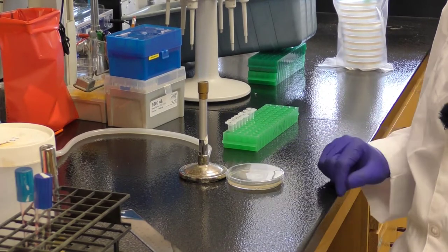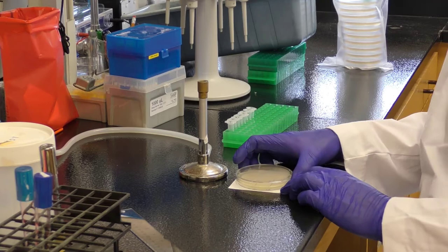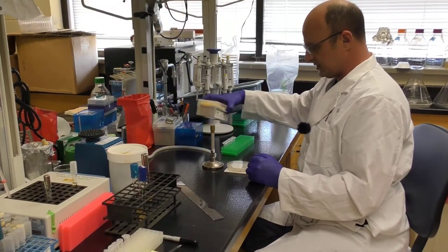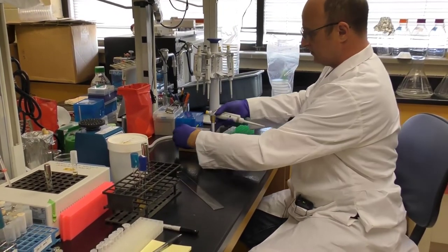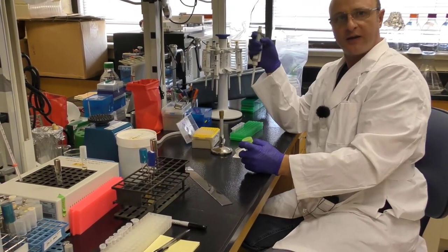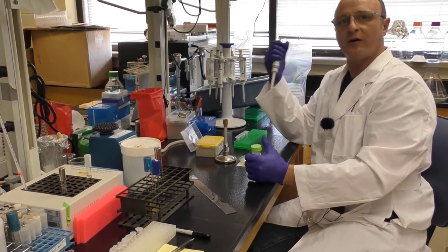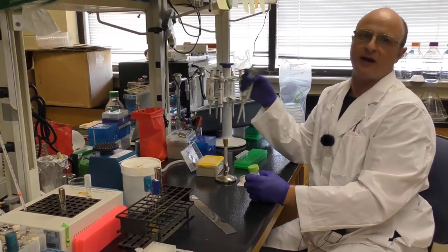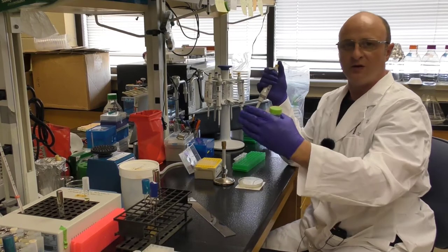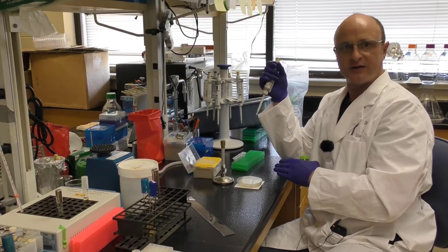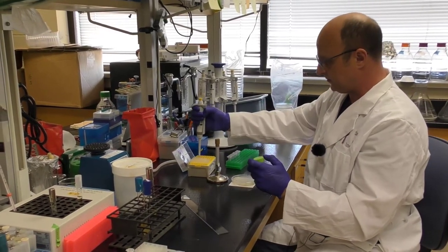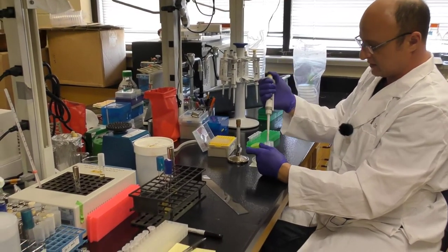So our lawn is set and ready to go. It might be a good idea sometimes to place something white underneath just so you can see your spots as you place them onto the lawn. In this case I'm going to do ten microliter spots. And we work in the reverse order that we create the serial dilutions. The first spot that we will lay down will be our control spot with no phages. Then we will do our minus eight and so on through to our minus one. The reason that we do that is there's more chance of taking contamination from the high concentration into a lower concentration. But if you take contamination from a lower to a higher concentration, it's unlikely to make a statistical difference to your results.